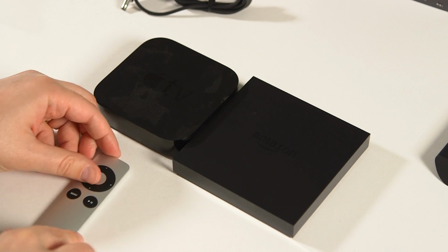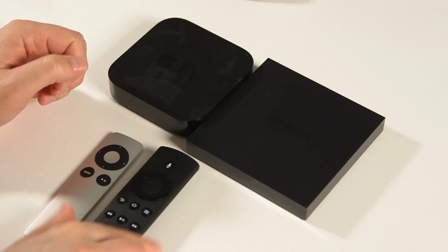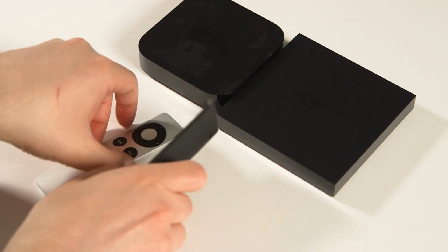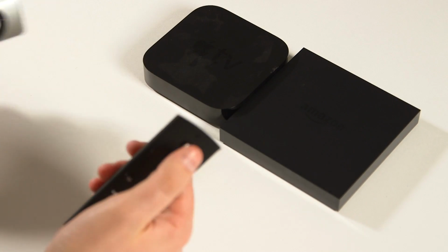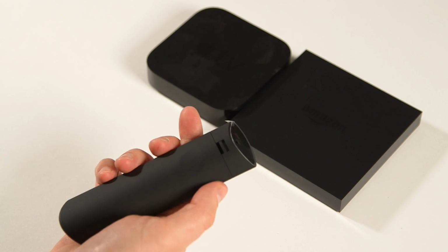Here are the remotes for each as well. Looking at it straight down, you might not see the difference, but when you look at them from the side, certainly you can see the thickness, although the Apple TV remote does not have voice search built in.